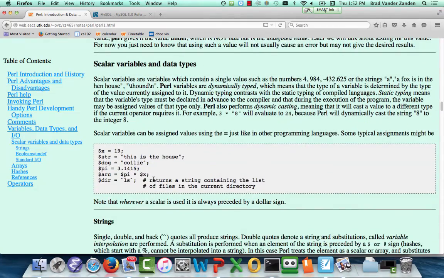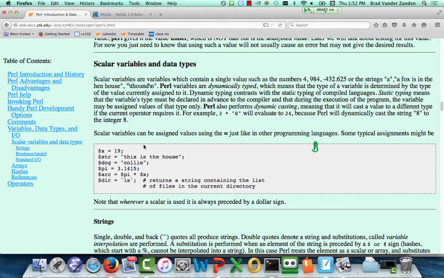So even though you don't declare variables, you tell Perl what the type of the variable is with a letter that prefixes the name. So a $ sign prefixing the name means it's a scalar variable. An @ means it's an array. And a % sign says that it is a hash table, which is kind of annoying. Other languages don't have that.